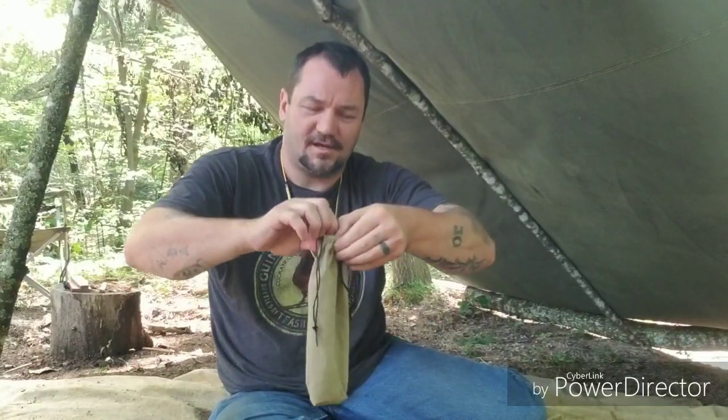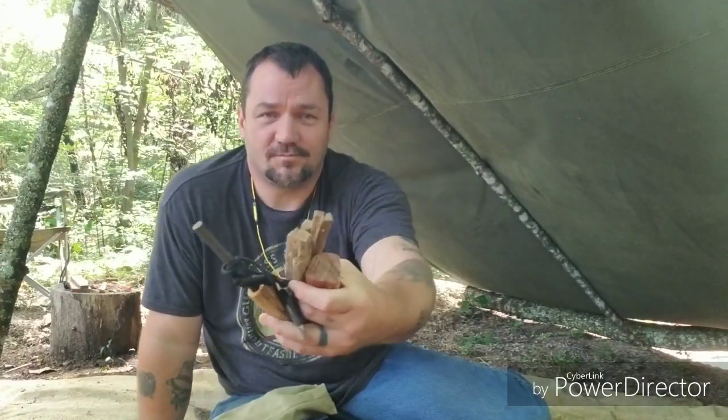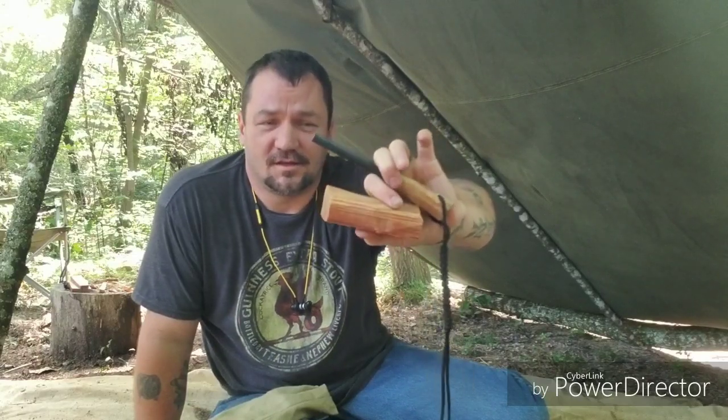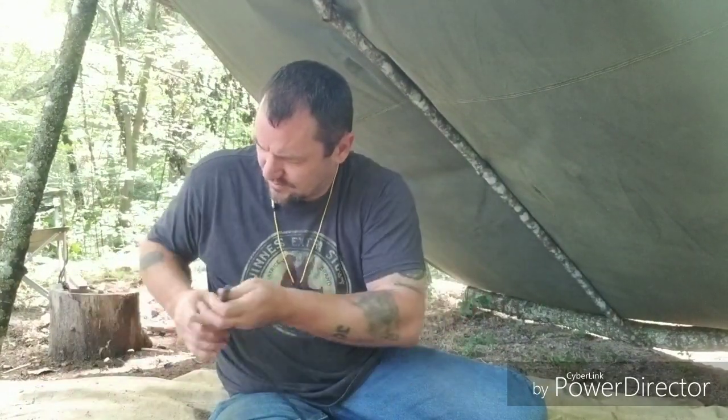In this bag, all I have is a few pieces of dry wood and a good-sized chunk of fat wood. I like fat wood. Between a ferro rod and a piece of fat wood, you've got an instant fire — a for-sure fire. You don't have to wonder, am I going to have a fire tonight? These two things are pretty much waterproof. You can leave these out in the weather and you still have fire. And it smells good too. I have this just in case everything's wet — get your fire going, throw a little wet stuff on there to dry out while this is burning, and you have fire.